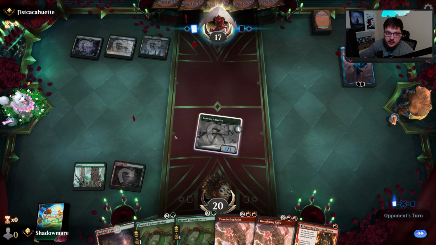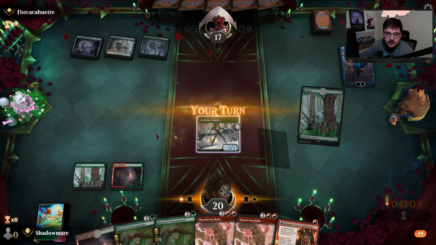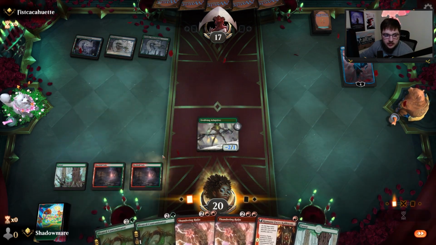Is it Rot Priest? Surrender your mind to Phyrexia's will. Heal.